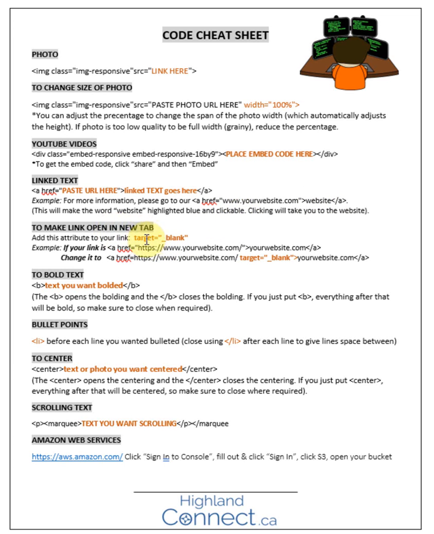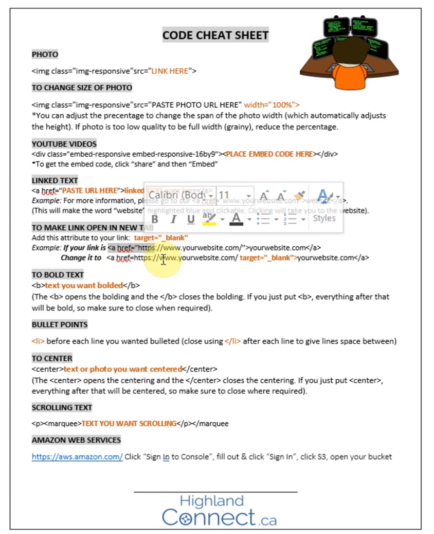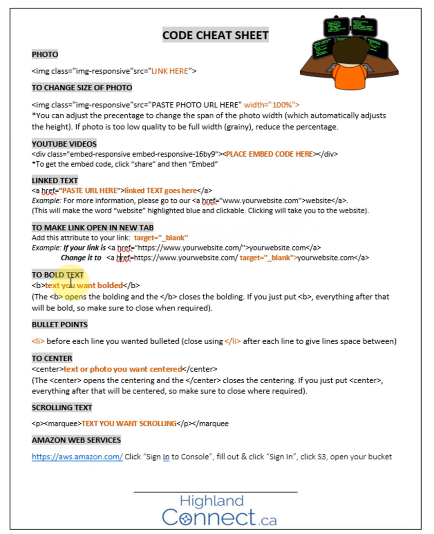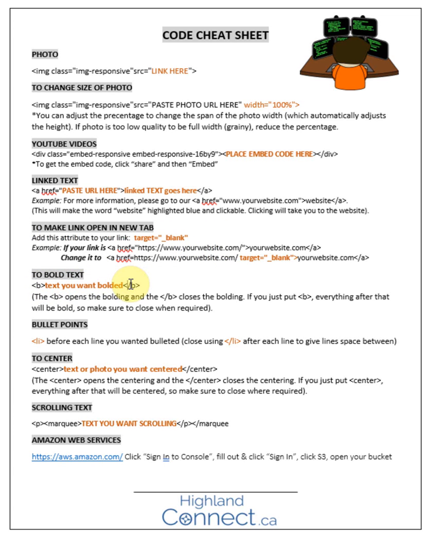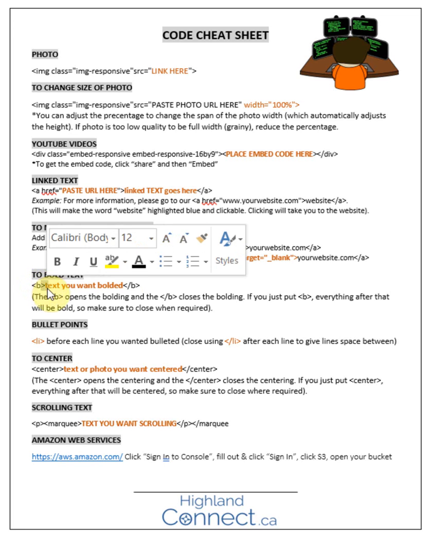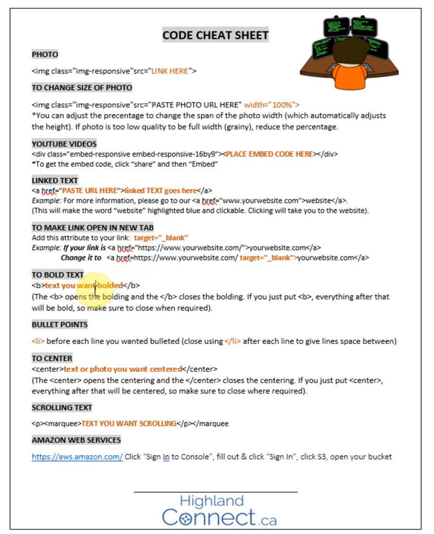To make a link open in a new tab, if you want to do that, you just stick this little piece of code into the URL or the link that you're using. And then these are pretty self-explanatory. To bold text, you just put this little piece of code before the words that you want bolded, and then this one at the end. See how this one has a slash in it, so that means begin bold, and this means end bold. So you have to open and close, like brackets, to prevent everything past this from being bolded, if that makes sense.